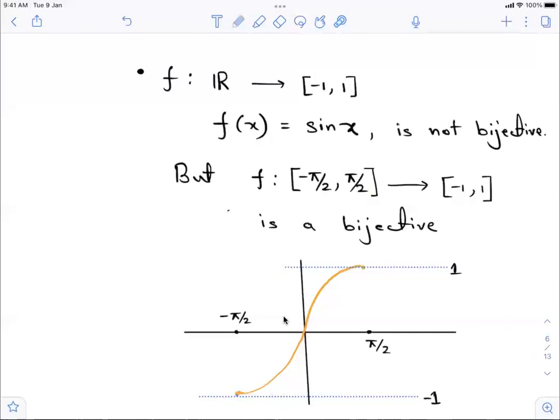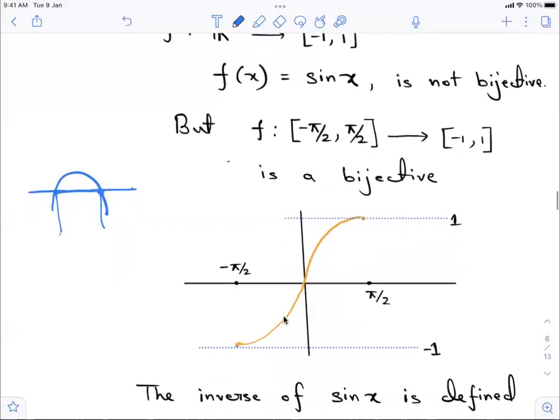Typically, if a function is not injective, you'll have something like this. So this is the horizontal line test. At two different points over the domain, the function will have the same value, right? So f of x1 is equal to f of x2. That means the function fails the horizontal line test, and then the function is not injective. So this graph clearly passes the horizontal line test.